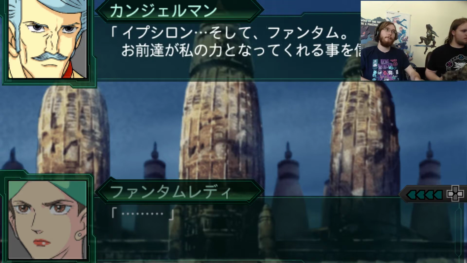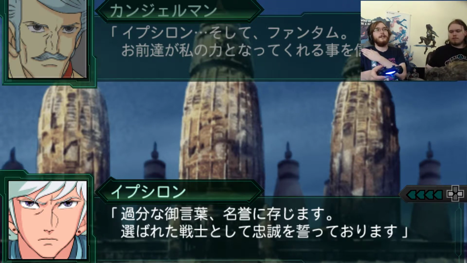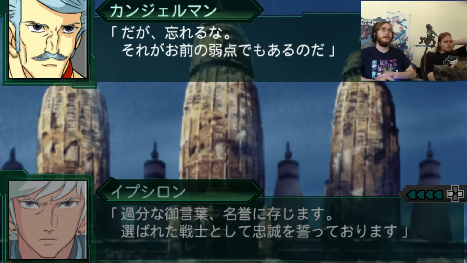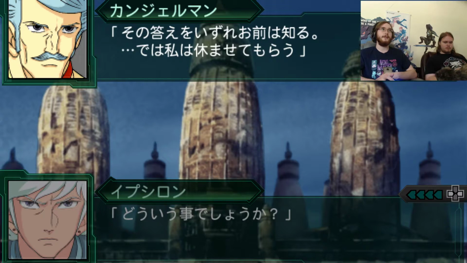Please note no one could see Claire there. Hi, Claire. Ypsilon and Phantom. I believe that you two will become a great strength to me. I shall be sure to respond to your expectations. And I swear this on my pride as one of the chosen warriors. Ypsilon, allow me to express my... what's the word I'm looking for? Gratitude? Sure, something like... Respect for your incredible pride. But don't forget, that could be viewed as a weakness of yours as well. What do you mean? I'm certain that you shall one day know the answer to that. Well then, we shall rest for now.